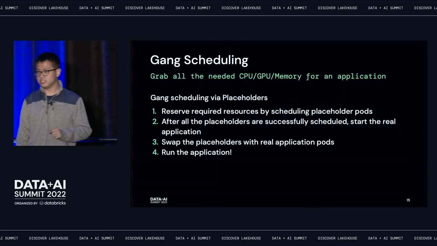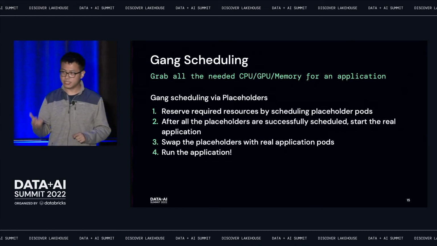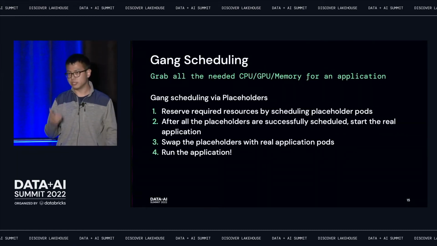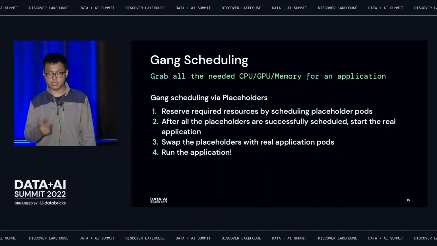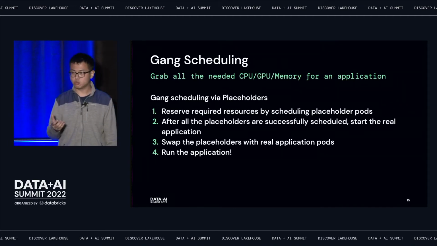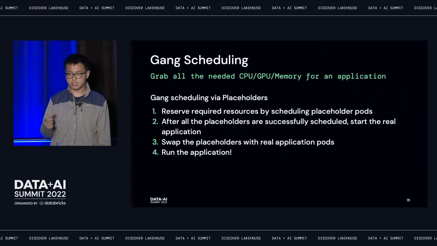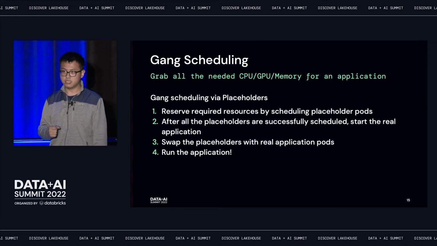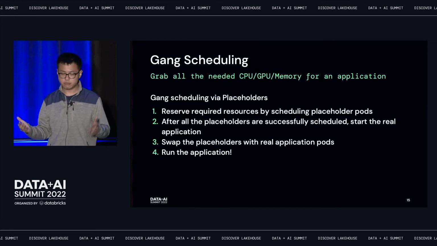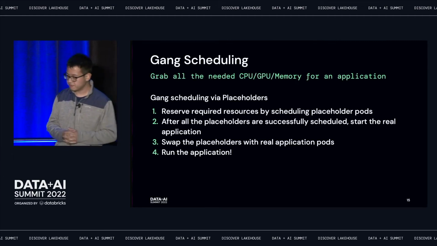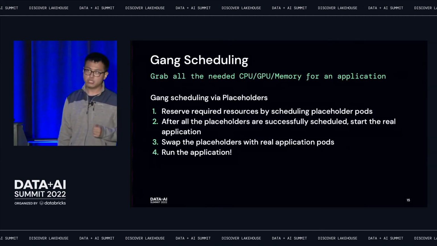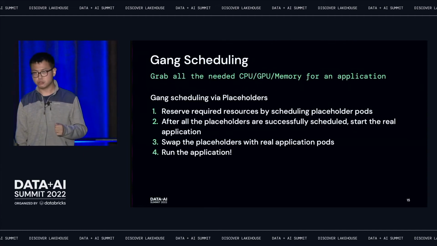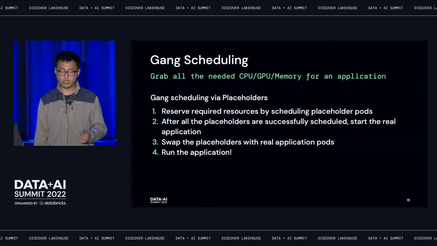Again, in the example of Spark, when the executors are created, which would be maybe a few minutes after the driver has started, the executors will be replacing their corresponding placeholder pods. And the final step is that you have all the resources that you need for the application, then you run it. So the main point of using gang scheduling is that you want to ensure an acceptable level of performance.